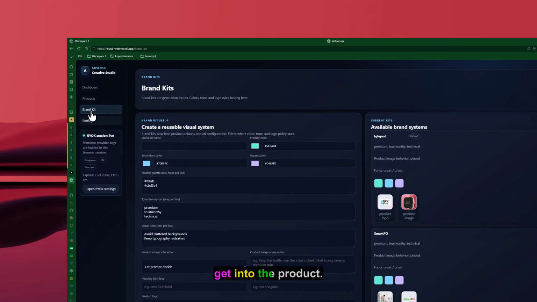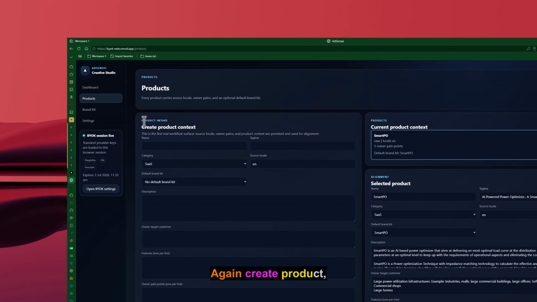Then you get into the product. Again, create product. You will enter all these details. One is the name, the tagline, and what type of category it is. This is multilingual, right now it is only for English, and you can choose which brand kit you want. You would have already created a brand kit, so you will select it from here.